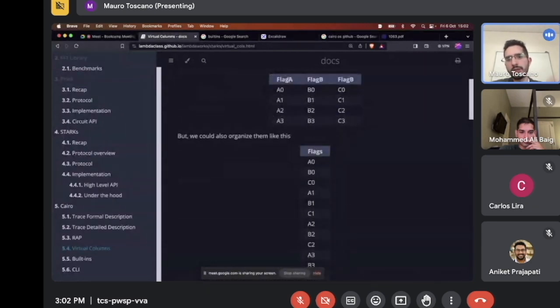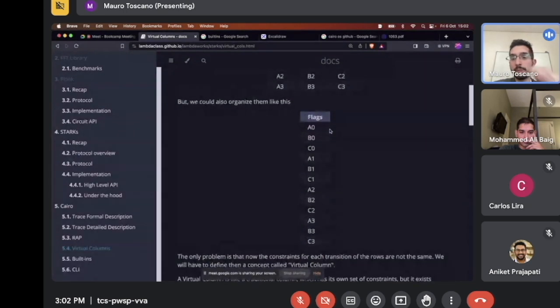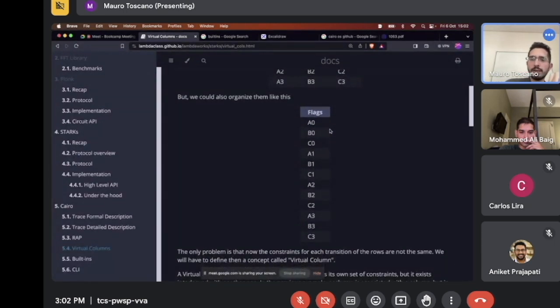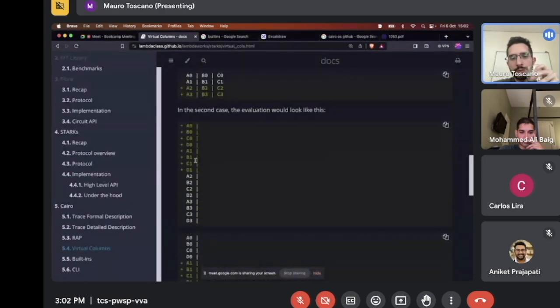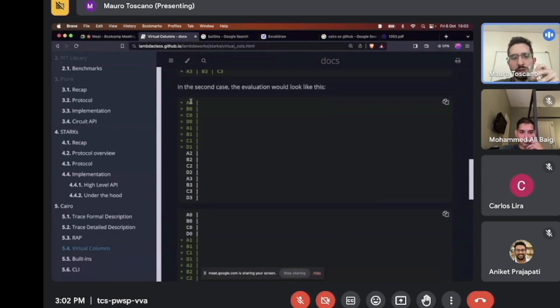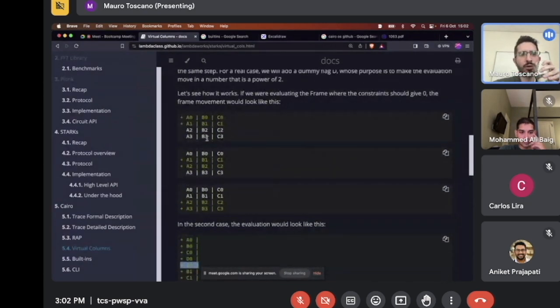You can have a column for each flag, or you can place them all in one column. This idea of one column, you will see it as a virtual column, because the cycle of the VM is going to be longer, because the transition is going to be between all of these, but the transition constraints are not going to be identical. For example, B0 transitions to B1, but not to A1. This is the idea of virtual columns or interleaving.